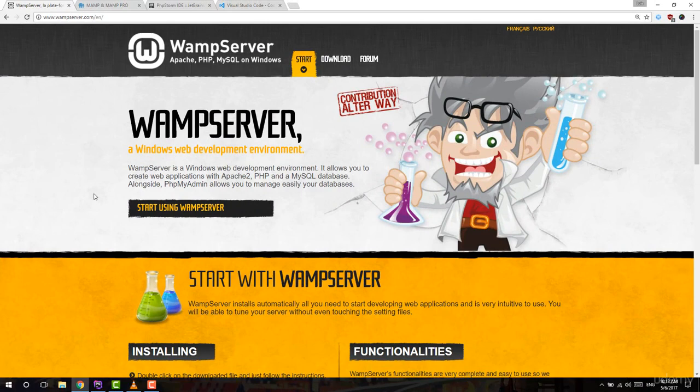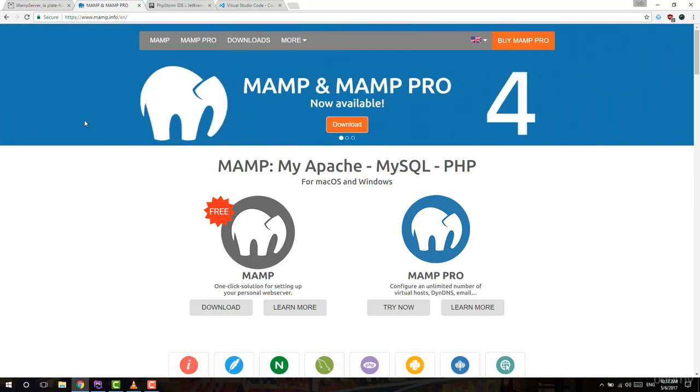For this course, we'll be using XAMPP, but I want you to be aware there are other environments such as MAMP and WAMP. I don't like to use either because WAMP doesn't come with PHP 7 and MAMP isn't completely free. I find XAMPP easier to use and provides everything you need free of charge. However, WordPress will work on any of these without problem.